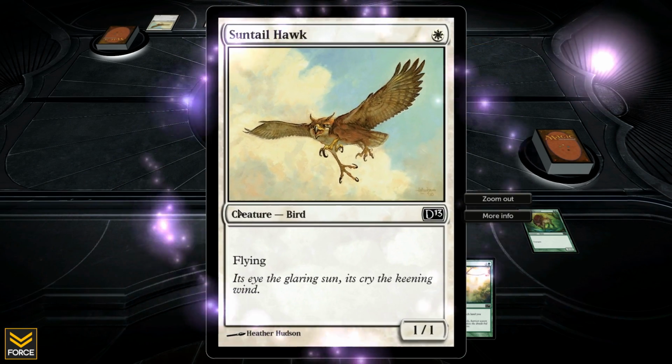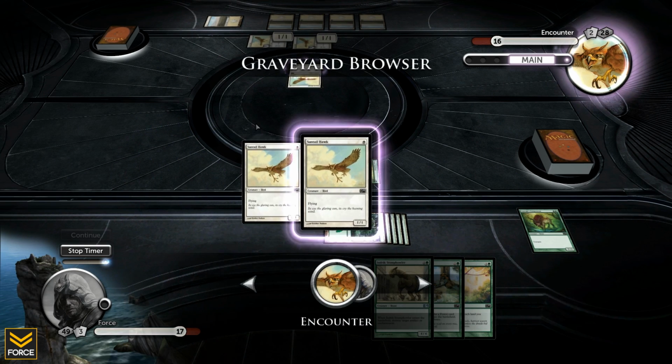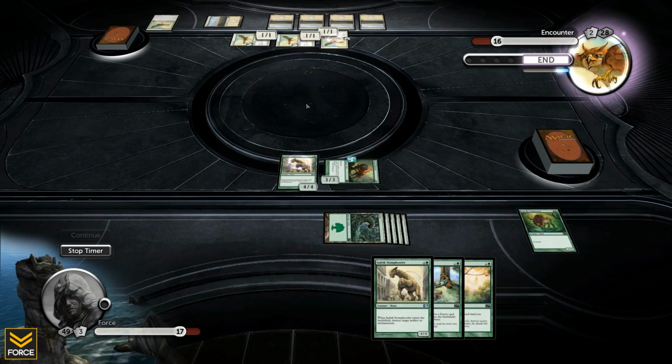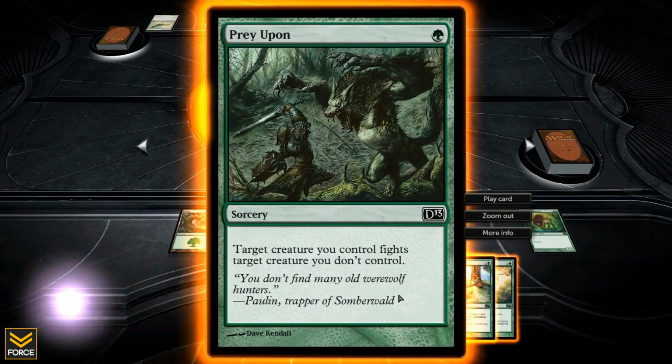Okay, so apparently I misunderstood encounters. He is just going to play a million Suntail Hawks. That is 5 now, which in standard play doesn't work. So, wow, okay, I definitely misunderstood the craziness of this.